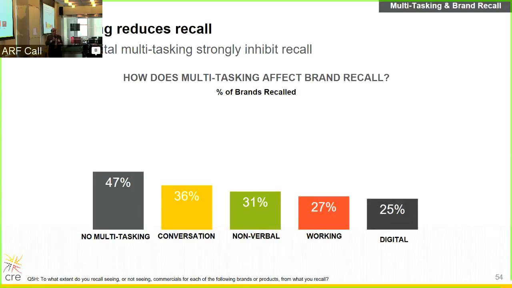Then there's nonverbal multitasking. They could be eating, they could be going into another room, etc. And actually, these 2 elements are reversed. It's a mistake that we will correct. But working in digital, basically cognitive thought is going to negatively impact recall. That's what we thought. That's our explanation.